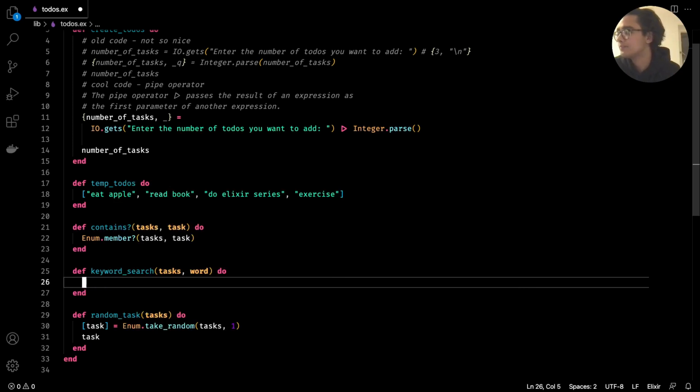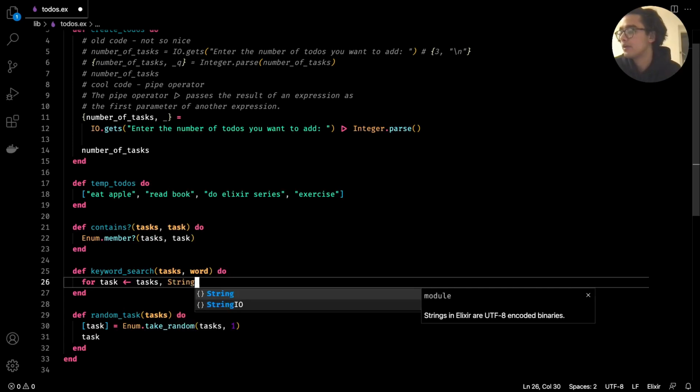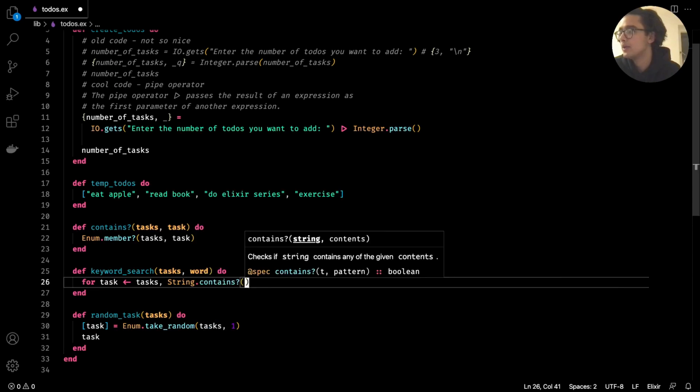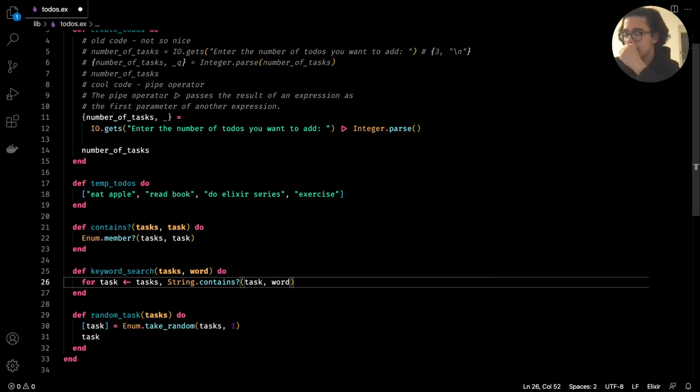Actually, sorry, not that. We will just do for tasks string dot contains, and we can say the task and the word, and then just say do like so, and then we just want to return the value that we get back from that.